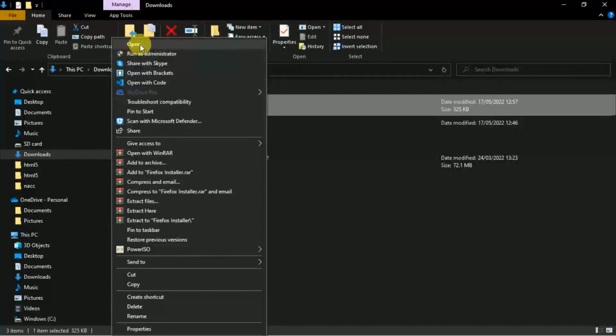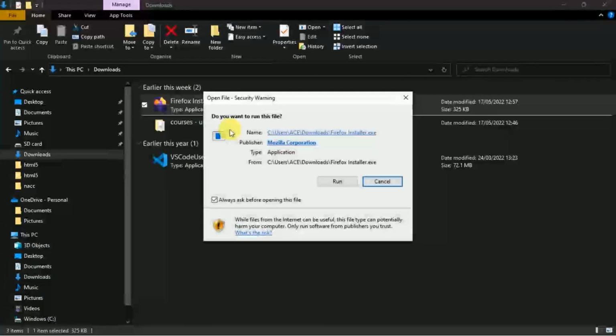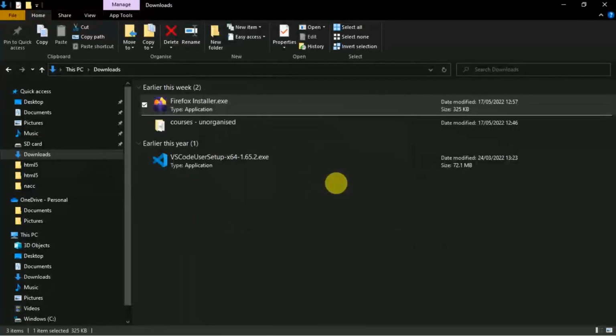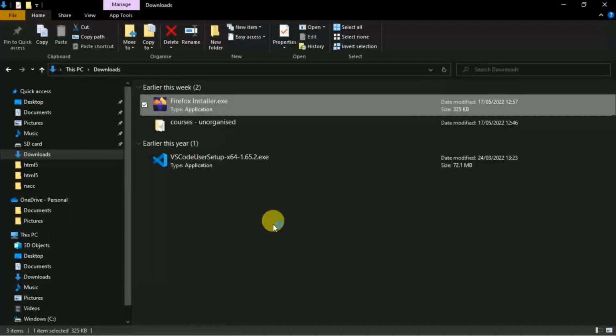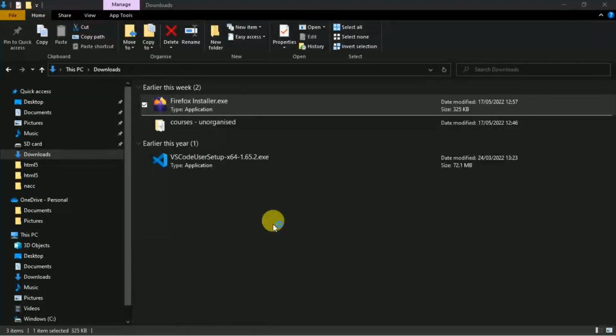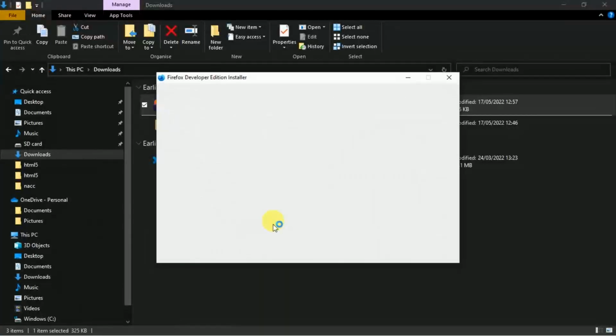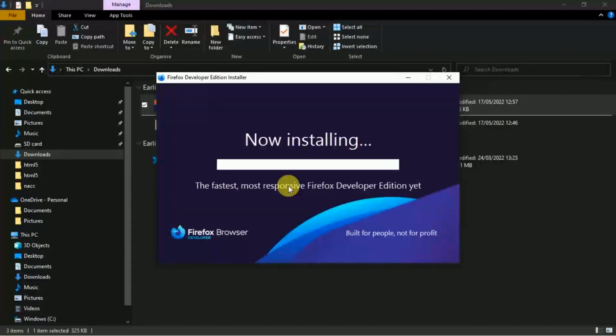Then I don't know why the system is taking time. But then you open or run as an administrator, then click on run. All right. So it will require you to give it permission, so that you should grant. Then just like that, your software will start installing. All right. So this will continue installing till it is complete. Okay.